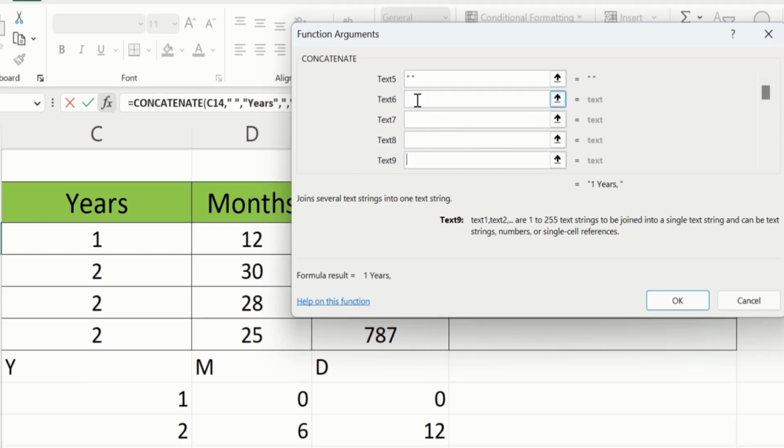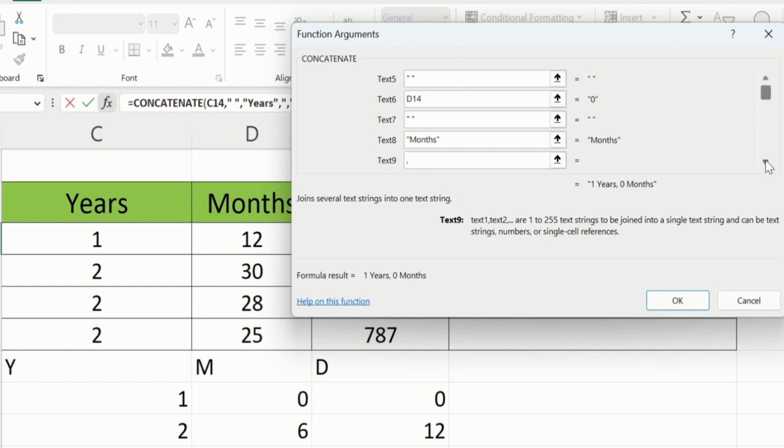In the text box, click here and select the values of month. After that, I am interested in a space here, press space, select the next text and write months. In text 9, I will enter a comma sign. The result will be displayed like this, you can see here.